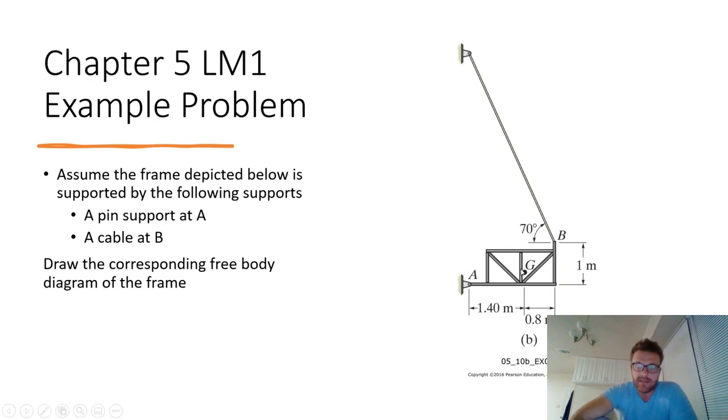And we will apply the weight at the center of gravity, which we'll see more how to compute when we get to the centroids of chapter 7. But of course, you need this cable, because if you didn't have the cable, since that pin can't oppose rotation, the weight of that object would just tend to rotate it and it would flop down. So what the cable is doing is counterbalancing the tendency of the weight to rotate that about A. And we'll see what's going on here in a minute.